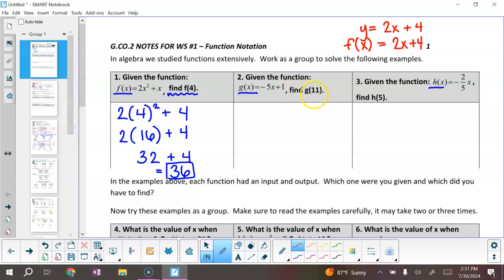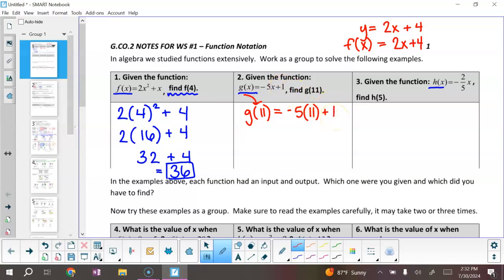All right, so we've got g of 11, and sometimes, I didn't write this on the first one, but sometimes you'll see people do it like this as well. They'll write g of 11 equals. So instead of doing g of x, they'll plug this in and put it right there. Okay, so I'm just going to add that to this one. You don't have to include that necessarily. It might just, for some people, be helpful to remember what number am I plugging into x by just pulling that piece down. So we've got a negative 5. Don't forget the negative sign in front of the 5 there. And then in for x, again, parentheses is going to go around the 11. And then we have plus 1.